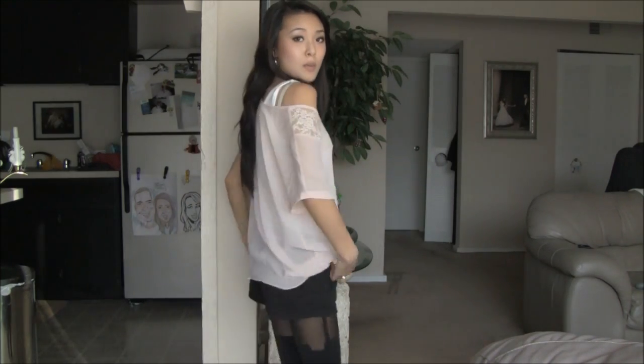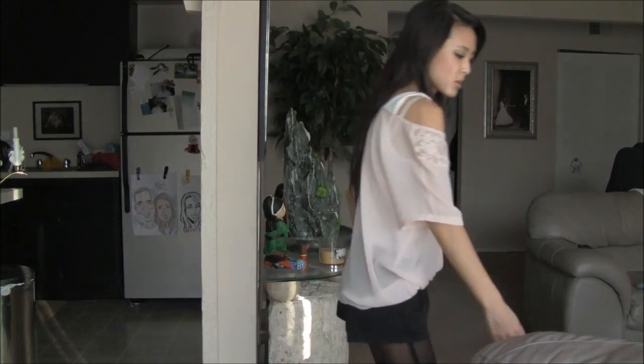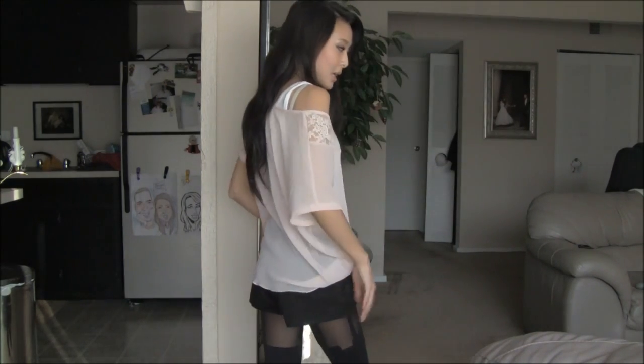I like to just tuck it in just a little bit in the front because that gives a little more balance because I'm really petite. If I tuck it in, it gives the eye a little bit of a shorter torso and that helps to elongate the legs. In the back, I just have it down, so when I wear the jacket, you can see it peeking down at the bottom.